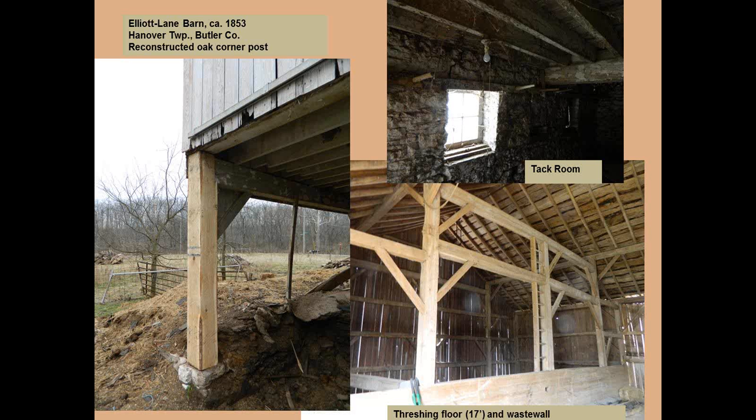This one is a wonderful, I thought I'd end up here in a couple slides, some real success stories that we've had. We had Barbara, who may remember this particular property, the Lanes Mill Historic District here in Butler County. Unfortunately, again, Mrs. Manrod was getting very up in years. She had a lot of land but not much cash, and allowed most of the buildings to go in disrepair. The bad news is the stone grist mill was lost. We're very, very saddened to know this.